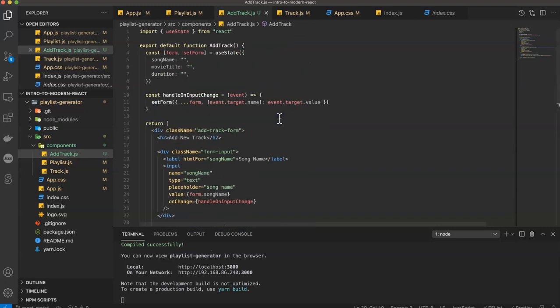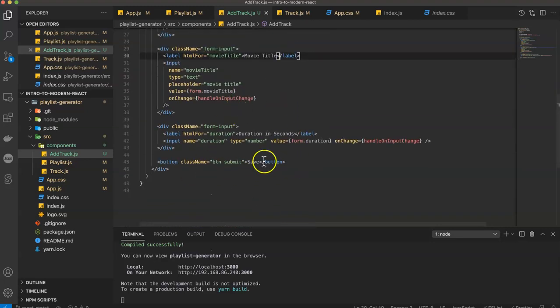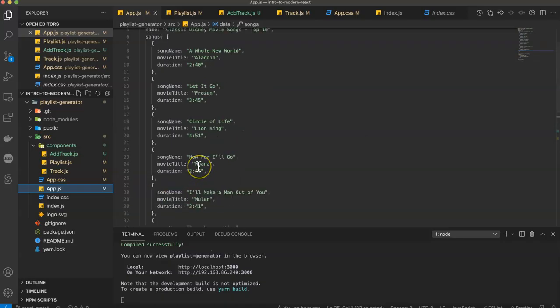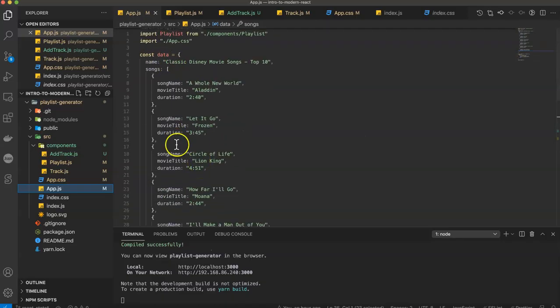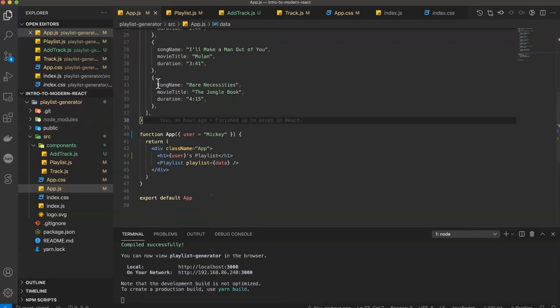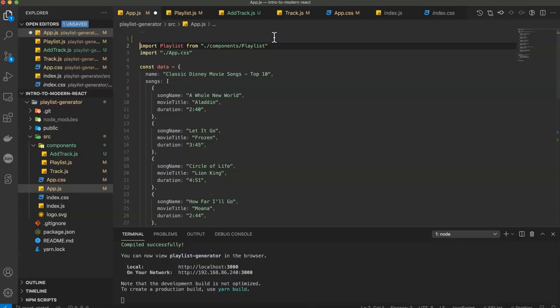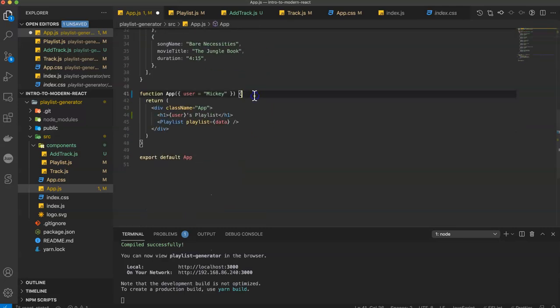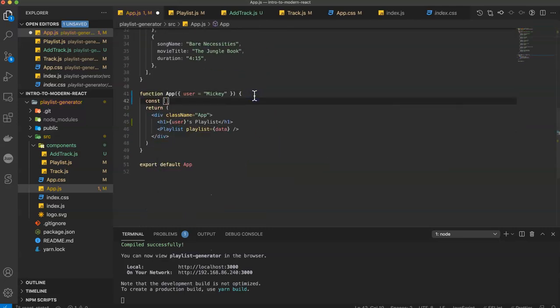Okay, so the last thing we need here is we need to handle whenever we want to submit all of the data in this form. Now, remember that this app component here, it's just passing all of the data down from an object that lives outside of the app. But now that we want this data to change, we should probably put it in state. And so we're going to do exactly that. We're going to import the useState hook from React, and we're going to create 2 new state objects.